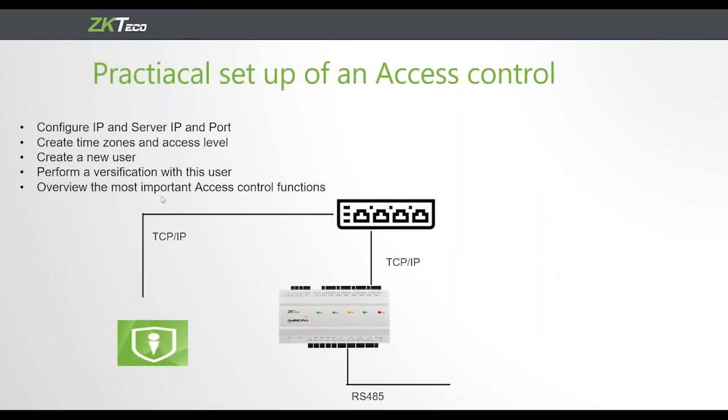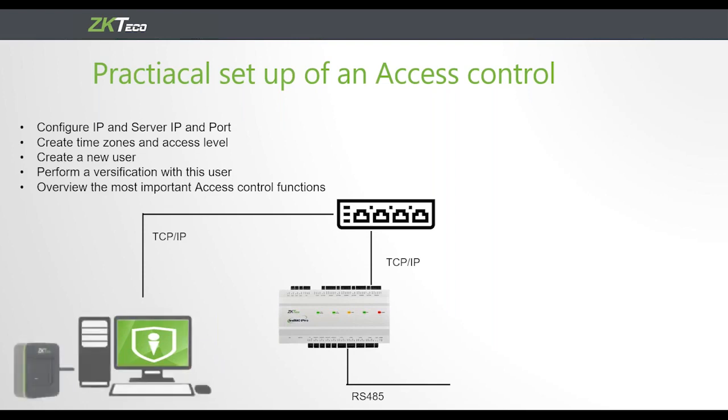This is now the practical part of the presentation, in which I want to show you a setup of an access control system using ZKBioSecurity. For this practical session, I've prepared here on my desk one InBio Pro controller, which is connected via TCP/IP to my PC. On my PC, I have a running ZKBioSecurity installation. I have connected a USB reader, and to the controller, I have connected via RS485 an FR1500 slave fingerprint reader.